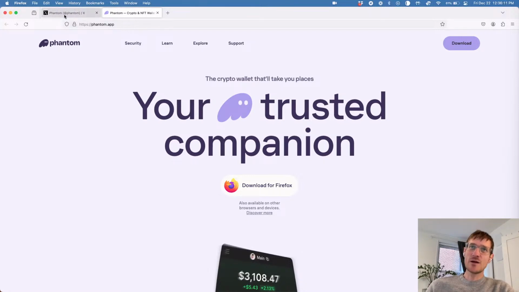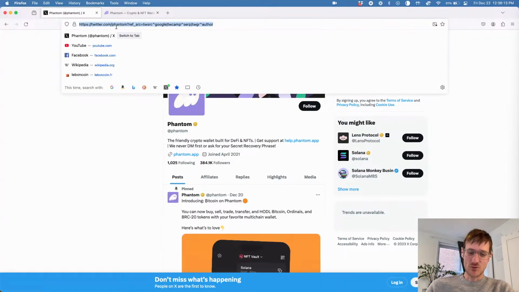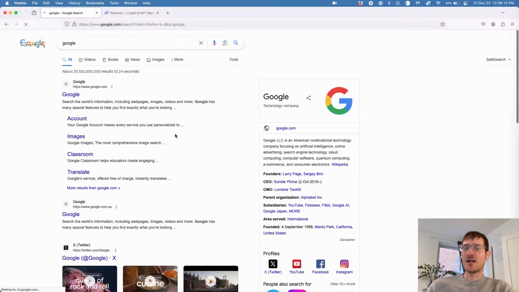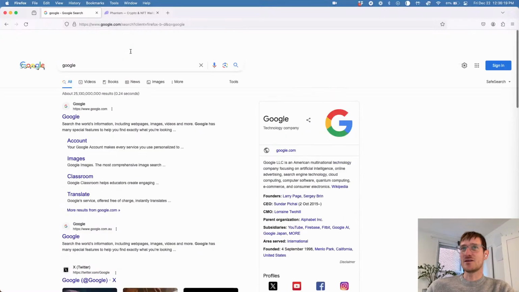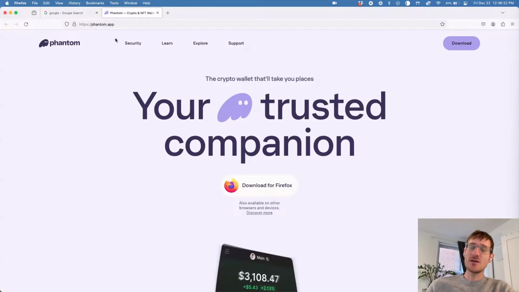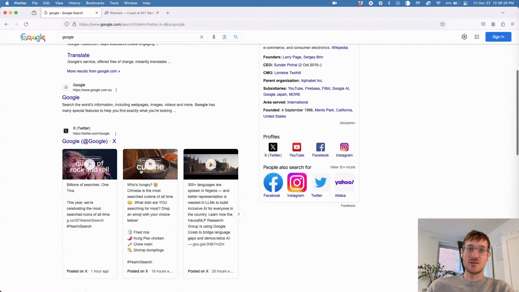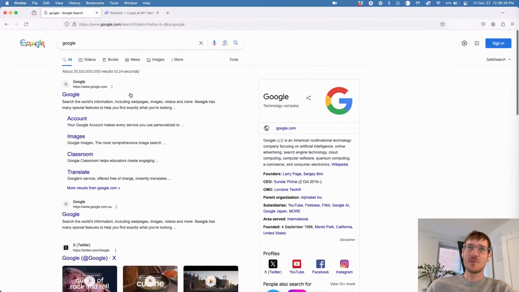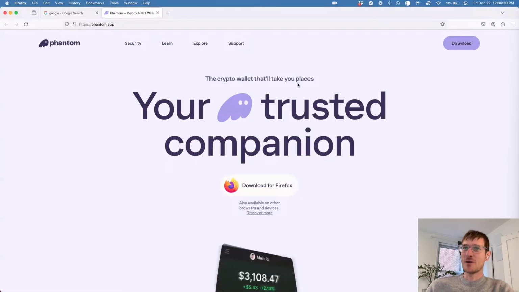When you're on the general interwebs, like Google, imagine you're in a dark alley on the internet. This is dangerous stuff. You could be clicking on anything. When you're on the actual website, you're safe. You can do whatever you want. You're not going to screw anything up. When you're just in the general internet area, it's dangerous. I hope that's clear. So now we're in a safe space here.